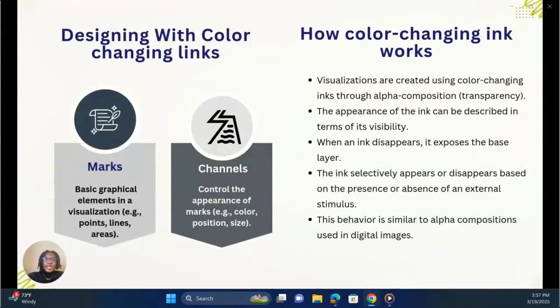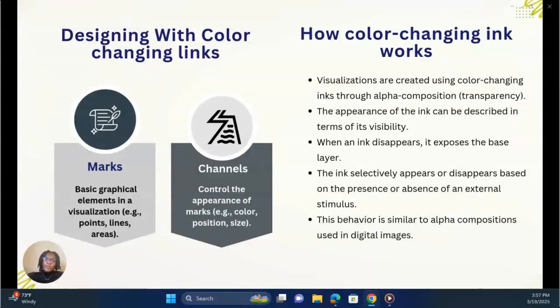So, to understand how to create visualizations with these inks, we need to talk about some basic design principles: marks and channels. In data visualization, marks are the shapes we use to represent data, like dots on a scatter plot or bars on a bar chart.